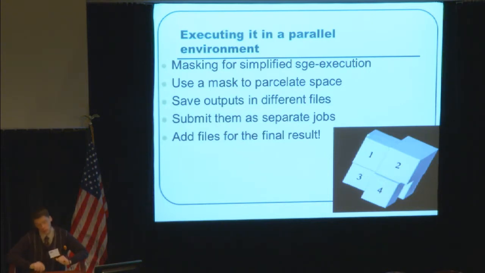Genetic analysis, especially genetic imaging analysis, can be very computationally demanding. Therefore, it's practical to use parallel computational clusters for analysis of a large number of traits. And the mask command is basically built in to simplify the execution in the SGE type environment, and SGE is a Sun Grid Engine environment. So you can use mask to parcellate space with respect to your cluster topology, and then it will save output in different files. And then you submit them all as separate jobs, and then you add those files together using the FSL maths command, and you get your final result.